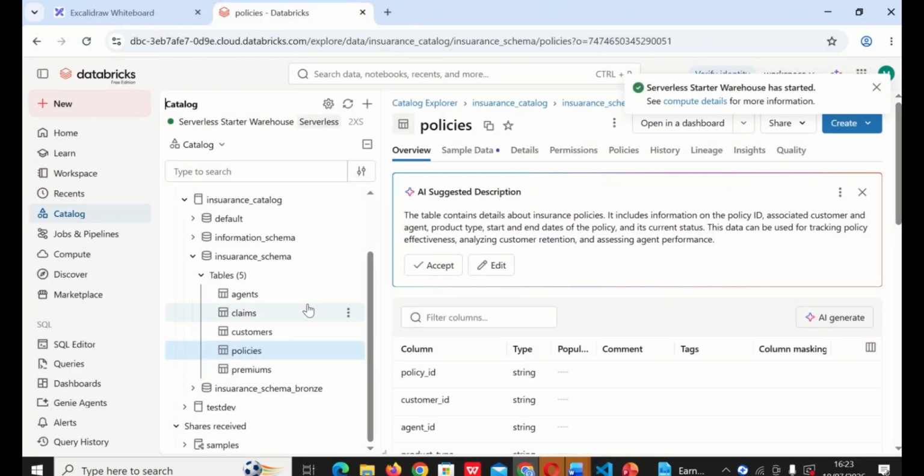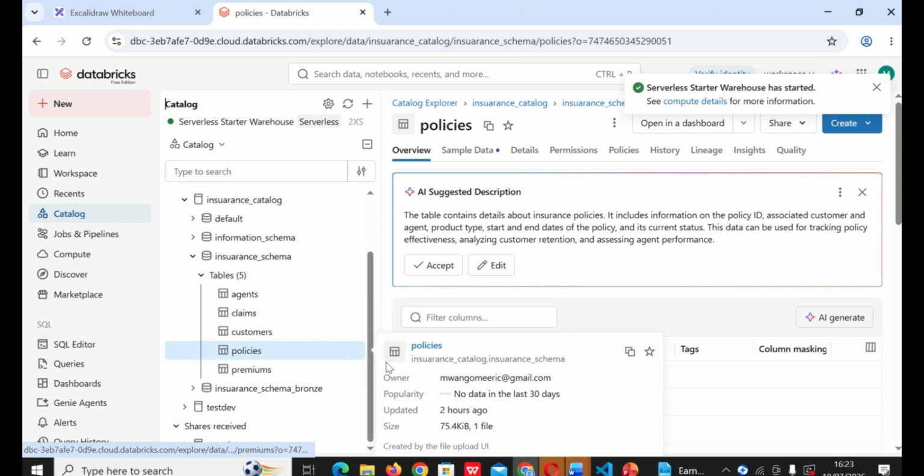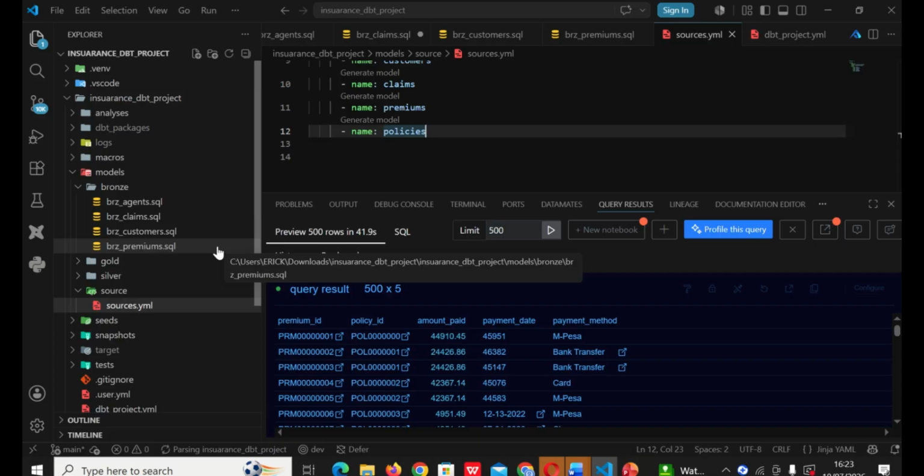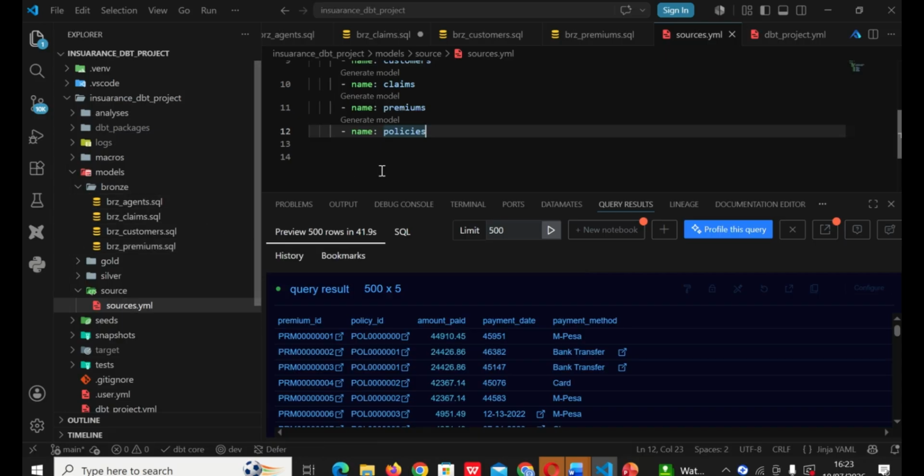So let's confirm policies. So policies, then click Control S so that you can save.